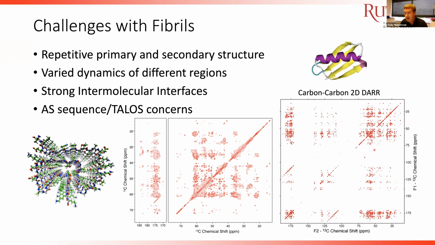But what I learned afterwards was that this is the prettiest carbon-carbon 2D that's ever existed in the world. And this is what the carbon-carbon 2D of a fibril looks like. And so you can see there's a lot of really sharp, pretty signals. Those are going to be strong restraints. And then there's a bunch of things that we affectionately refer to as perhaps schmutz. These are less easy to turn into restraints. And the problem with synuclein is that the core of the fibril, the NAC region, gives these really sharp signals, and the rest of the fibril gives these slightly broader ones. And in order to solve the full structure, you have to figure out what's going on with all of them. In addition, there are a million Ks, a million leucines in synuclein, and they're all right on top of each other. So that was a challenge.